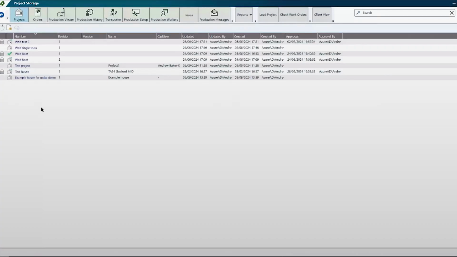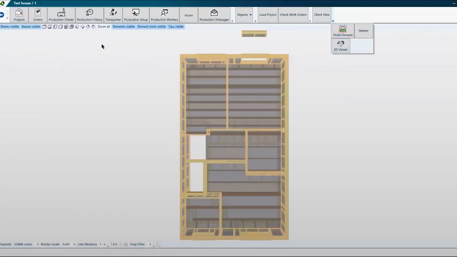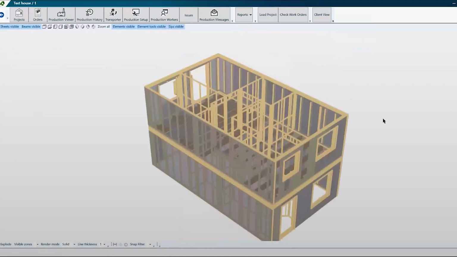All of the projects are stored within hsbMake and can easily be checked to make sure that the information you exported actually came through and was visible. If I select one of the projects that I've stored, I can go in and select 3D Viewer, and it will then generate the three-dimensional information that I had inside my design module. So the production team get to see exactly what I've designed, and they can also utilize that information.